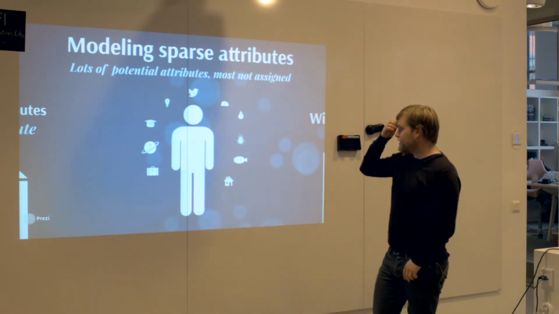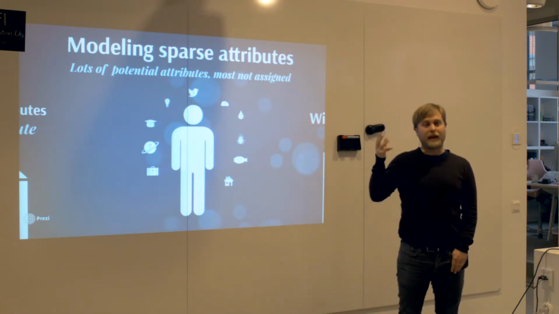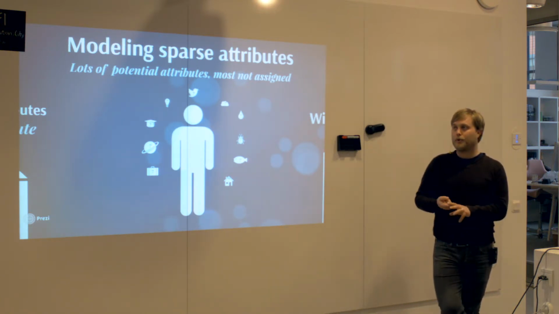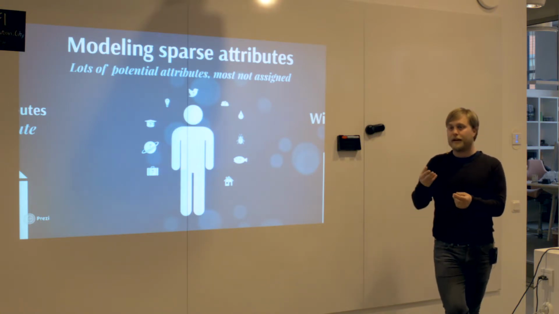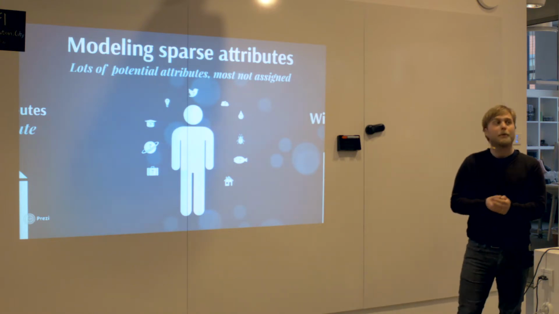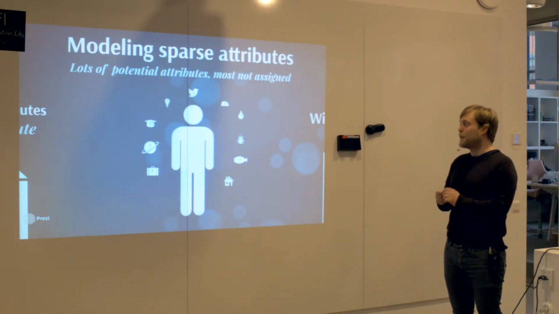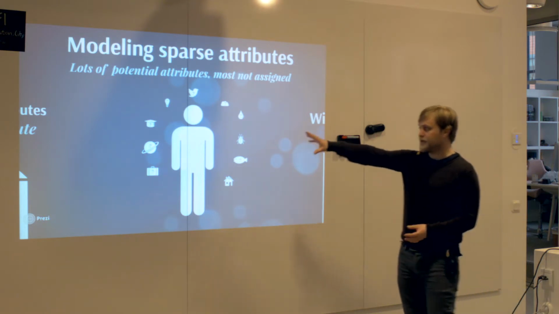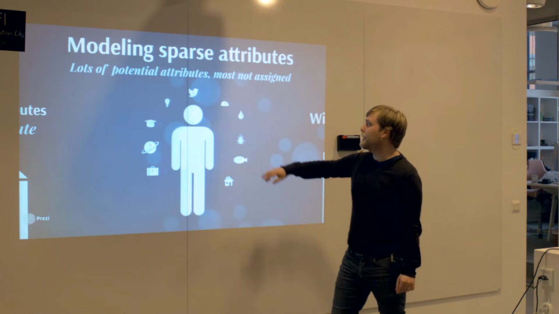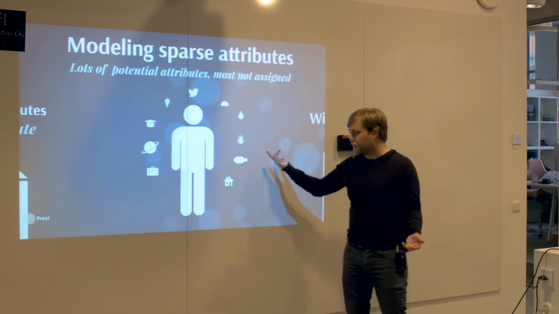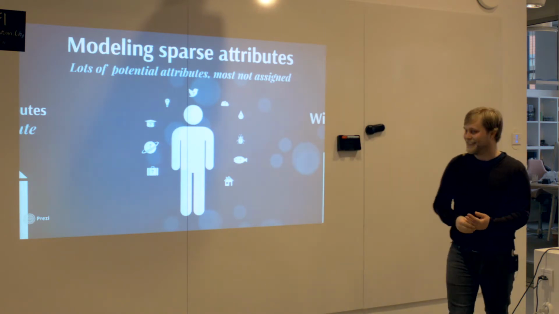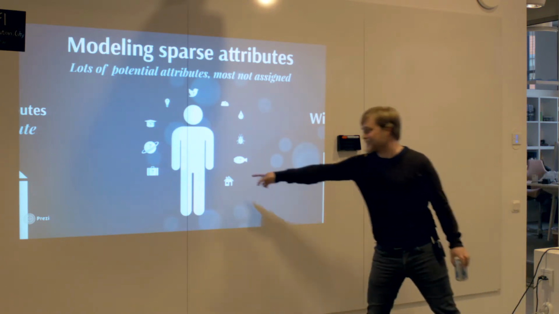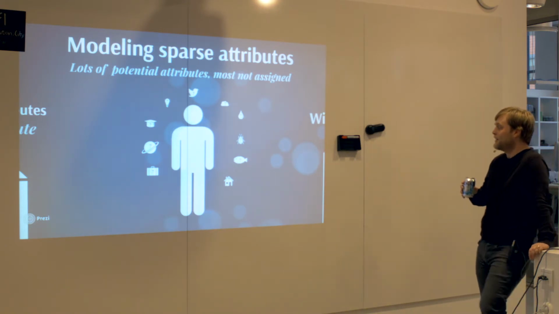It's the case where you have an entity with lots of optional attributes. There are many things that you can potentially store about that entity, but in most cases most of those fields are going to be null, or you're not going to have that information. So you might be storing information about a person. It may or may not have a Twitter handle. It may or may not have a website. It might have a favorite fish. They're just silly icons. It might have an address, or not. I might be homeless. I might be doing a register of mostly homeless people.